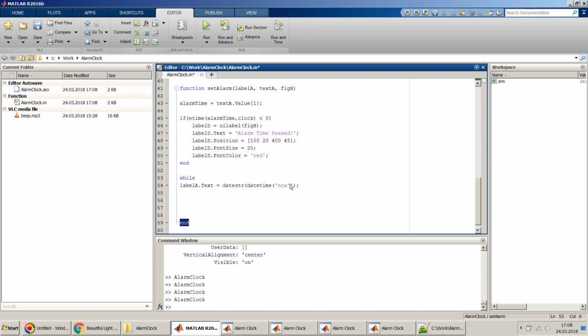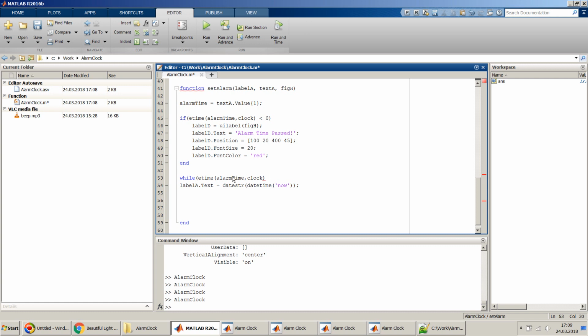So we have to encapsulate it into a kind of while statement, and of course we can check again whether the elapsed time is equal to 0 or not, whether this clock time has reached the alarm time or not. This elapsed time does first one minus second one, so this has to be greater than this. So if this reaches this, which is equal to 0, then it should ring my alarm.